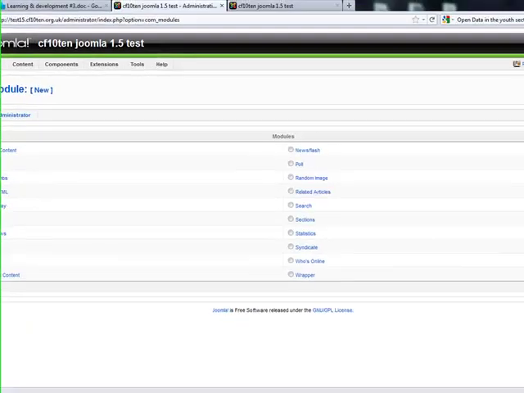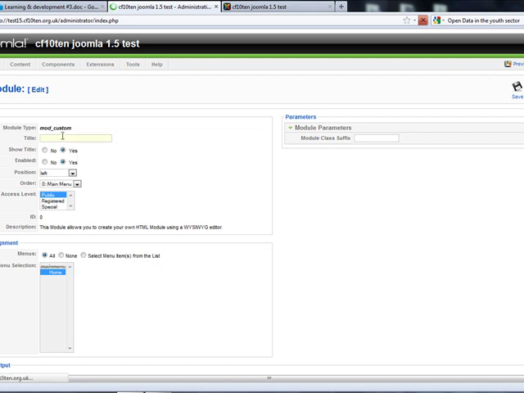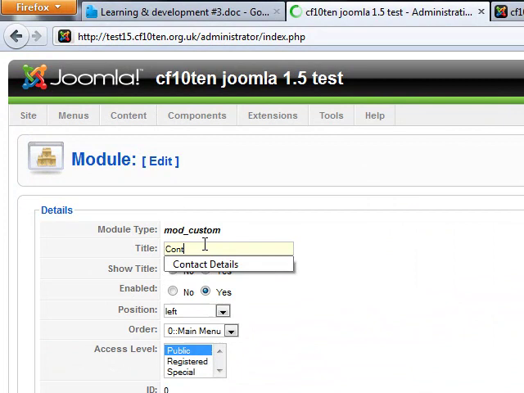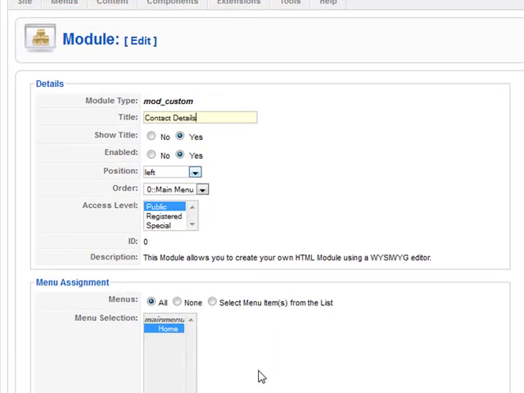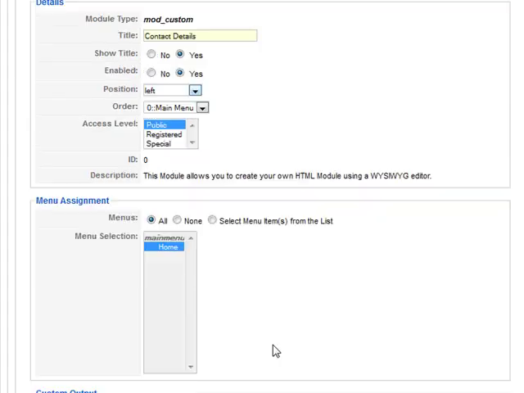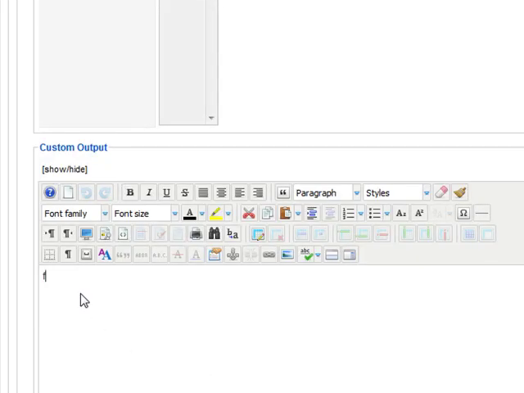I'm going to use a custom HTML and go to next or double click on it. We just put contact details. So we want to show the title, yes. We want to enable it, yes. Position, we put it on the left, and it's for public. And down here we haven't got any menus in there. You see here's a site development. This is a test site. I can show you various features on here, but you can actually just select particular areas where you want this menu to appear. But we're going to put contact details, so yeah, 1010 limited.